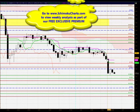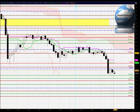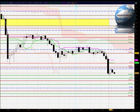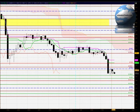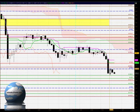Now, that's little wonder, because if we look at the size of that body, it's certainly much larger than we've seen for quite some time, and it's certainly in line with the market taking a bit of a rest, which is usually what happens after we have these extreme type days. And the important factor here is that we're not really seeing the buyers coming into this market strongly. For the previous day's trading, we had a white body candle. The buyers had control when the market closed, but they found resistance around the round number 1300.